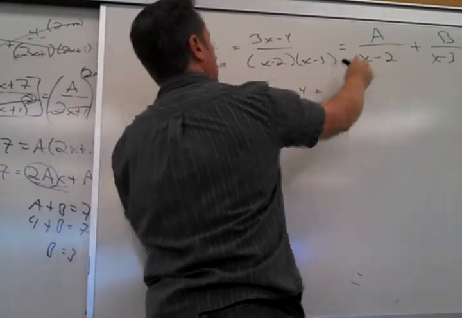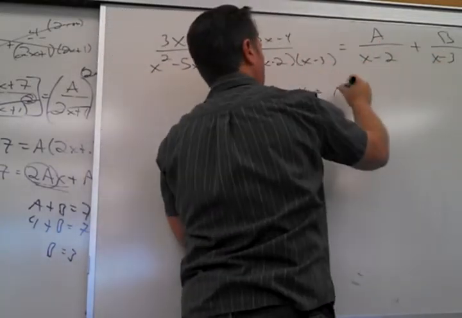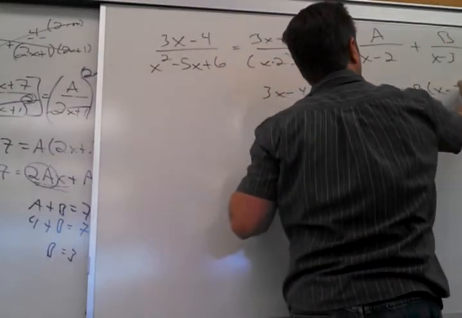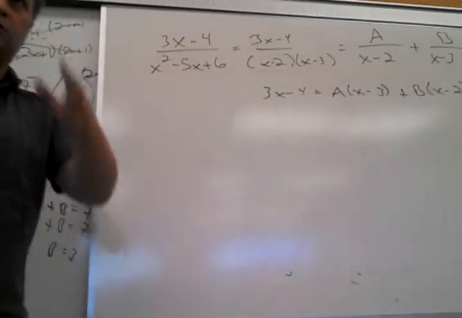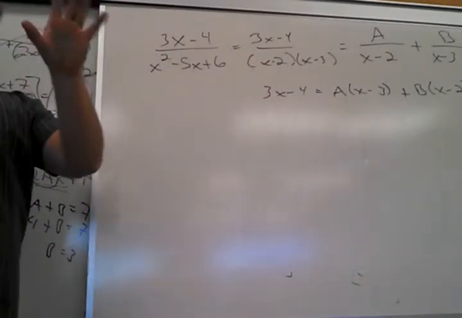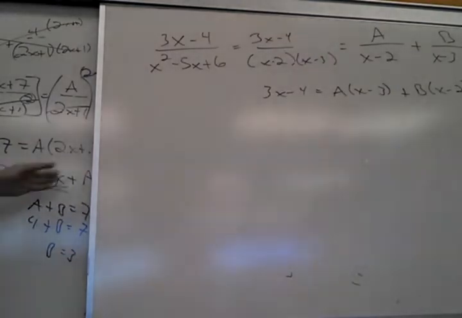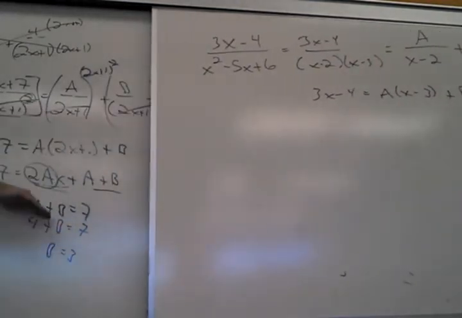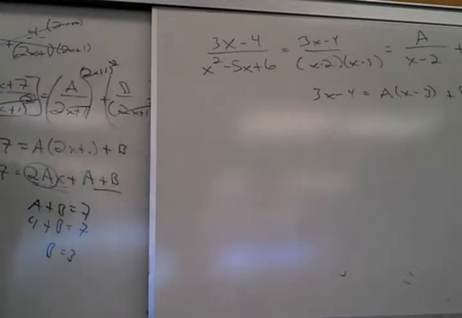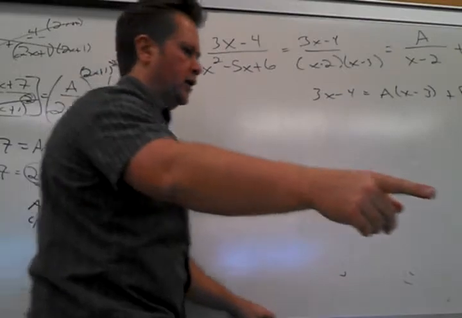Now hopefully you guys see, this one's just going to pick up the other piece, and this one's going to pick up this piece. Is that okay? If I multiply by the LCD, that's what's going to happen. Now let me show you a slightly different way to do it than what we did here. This way it'll always work, this way of equating coefficients. I could distribute the A, distribute the B, get my X stuff together, get my numbers together, and so forth. But let me give you one other method, and I show this on the handout too.